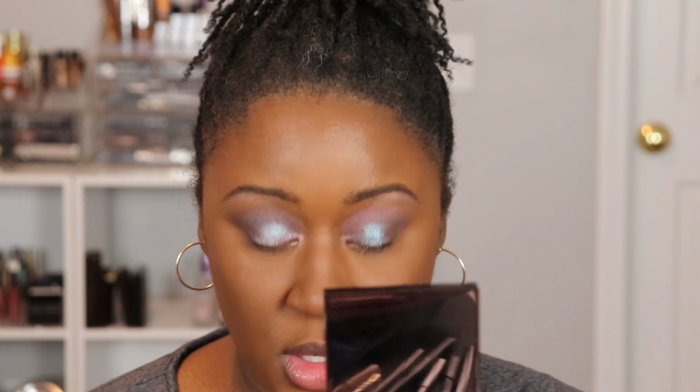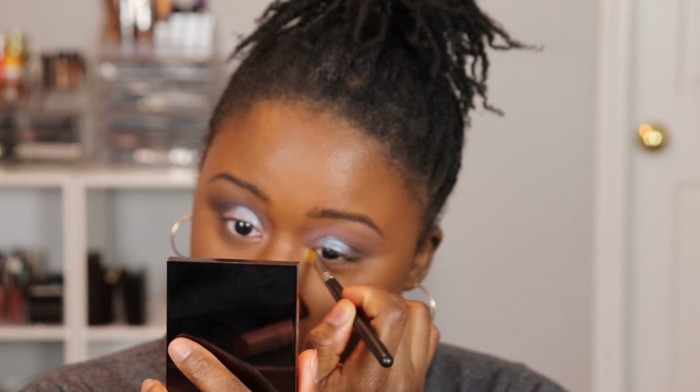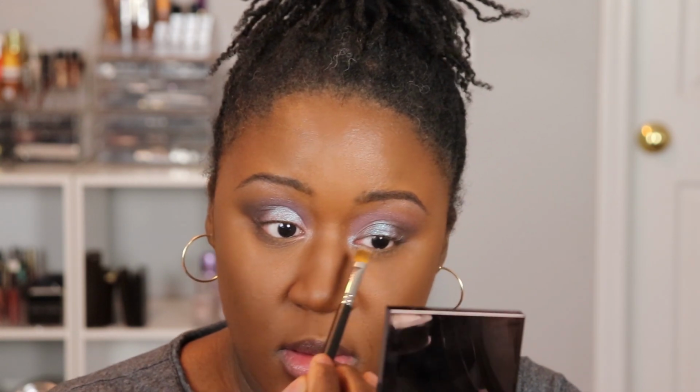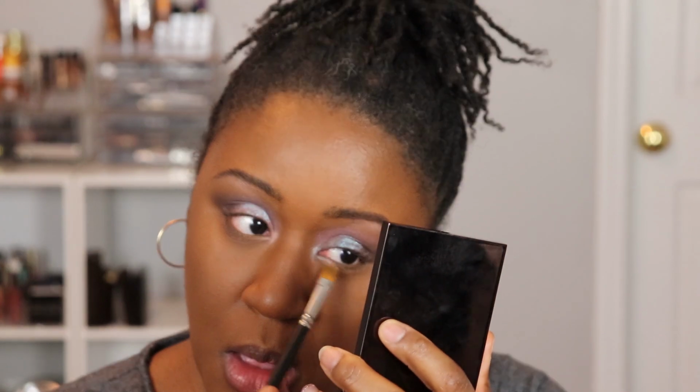This is pretty, and it's got a lot of shine in it. So I like that about this palette. There's a lot of shine and shimmer and glitter going on here. I'm going to see about that sparkly shade on the inner corner. Why not? Okay, so I'm going to get this on my brush and then spray my brush rather than trying to put glitter glue on the inner corner. That's pretty, and that went down really nicely. Nice and bright and shiny. I'm just dragging this on the inner third of the lower lash line. You can see that shininess.